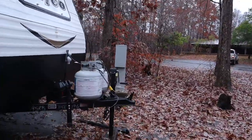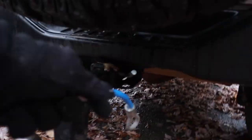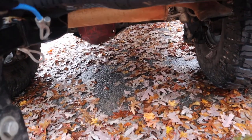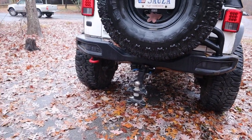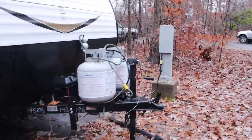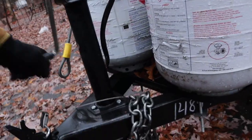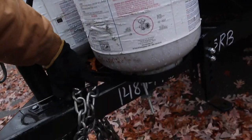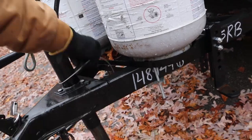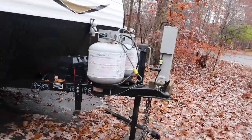The next step is going to require the wife to assist. I have these little extensions that I use — you may or may not need them, but I need them because my cables are not long enough. Those are for the safety chains. We'll crank this up just a little bit more, just to be a thousand percent sure that we are the right height.